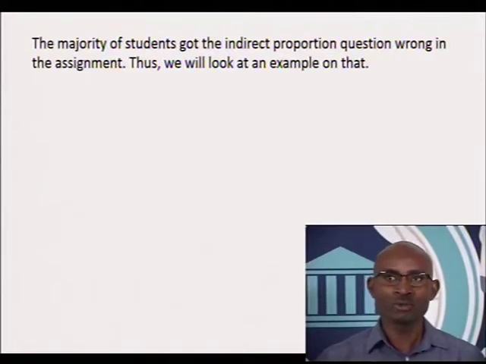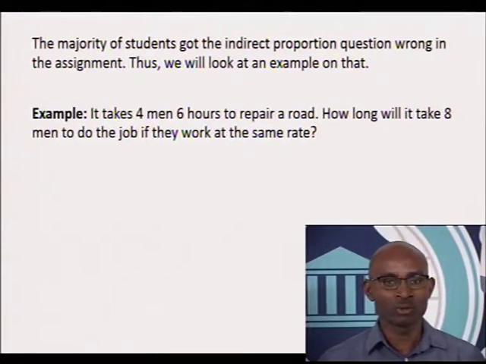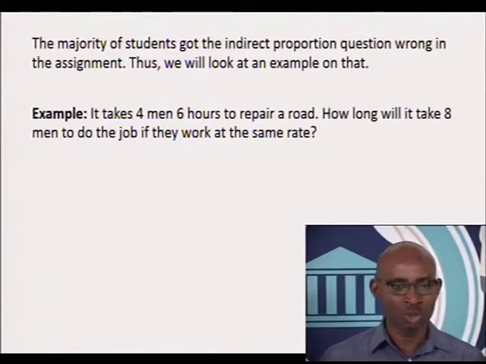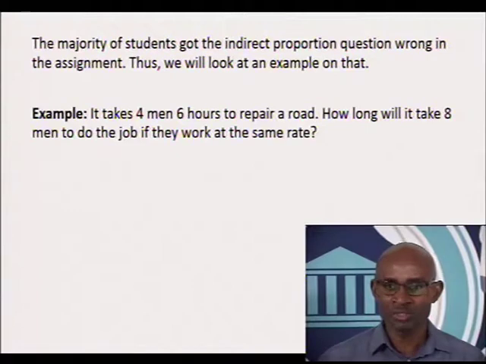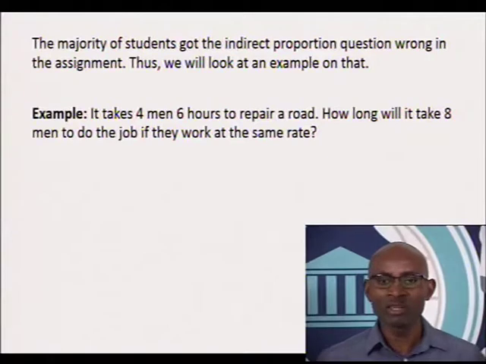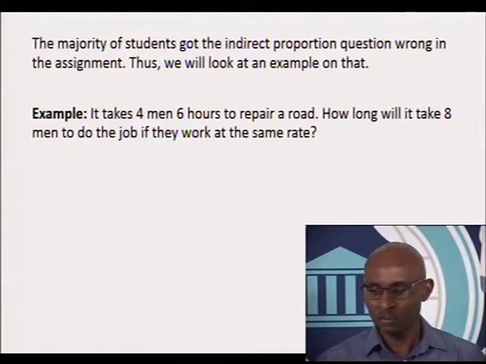But I think the majority of you experience problems with the indirect proportion, and therefore we'll take a look at an example on the indirect or inverse proportion. Now, an example similar to the one that we had about a job and the number of people that are doing the job. Suppose that it takes 4 men 6 hours to repair a road. We read recently in the media that the Omakange or Poor Road had been washed away, and then suppose some guys were hired to repair that road.